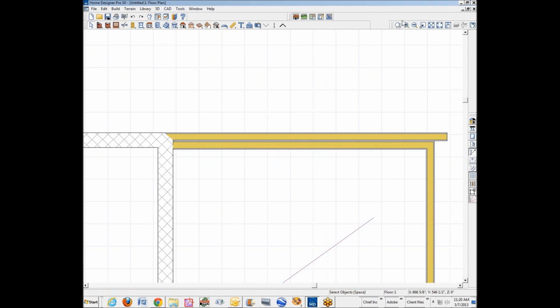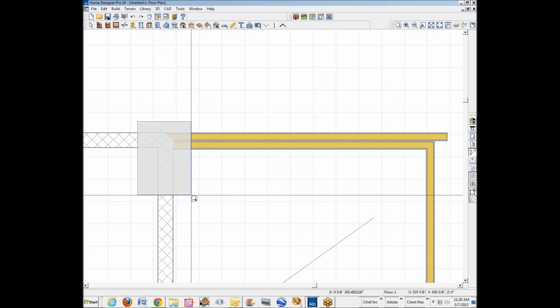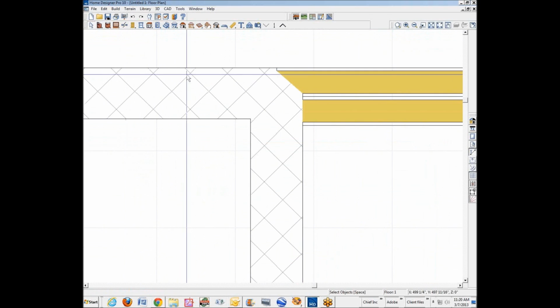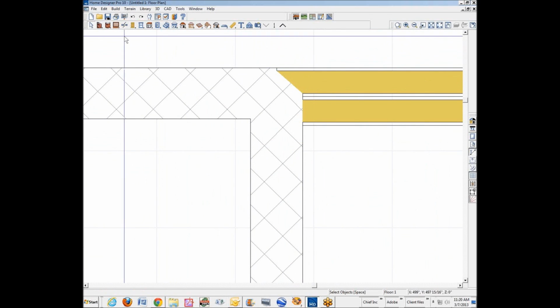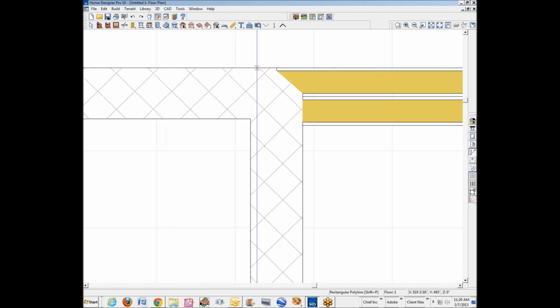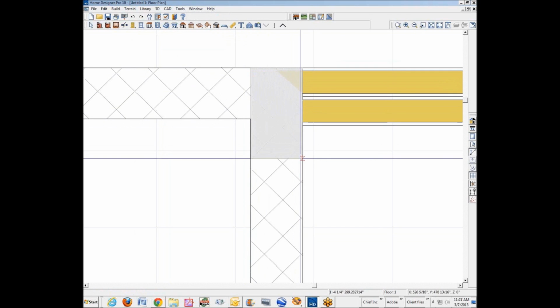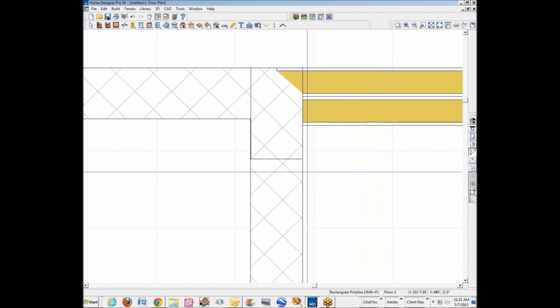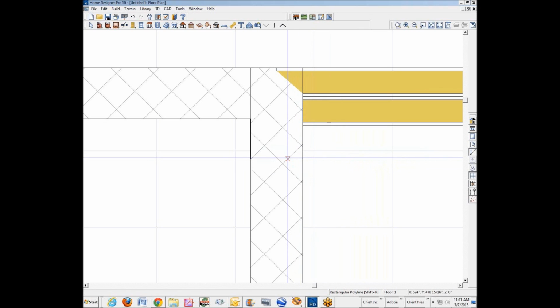Okay. Now what Kat was talking about is a way to handle this in plan view. You go over to CAD tools and boxes and just draw a rectangular box over it. It's not a totally clean solution, but it's a solution.